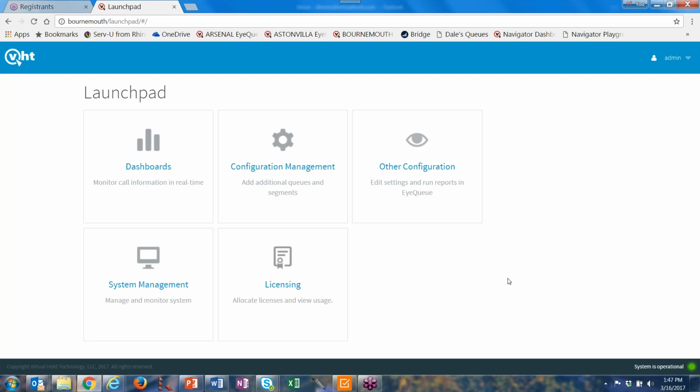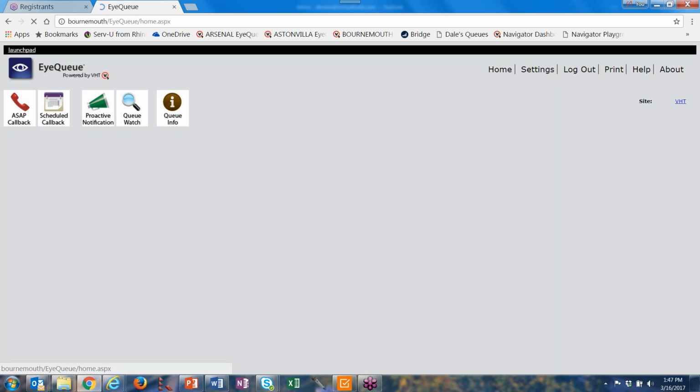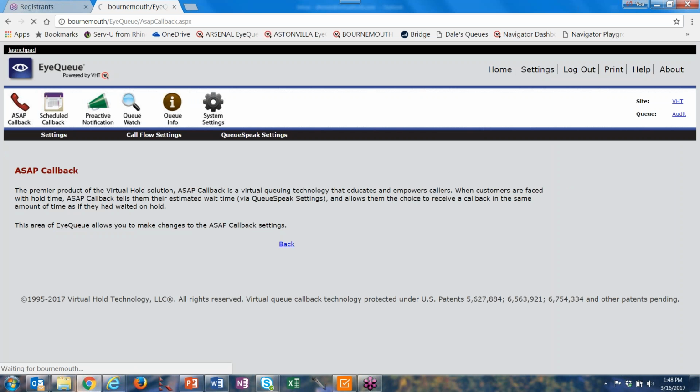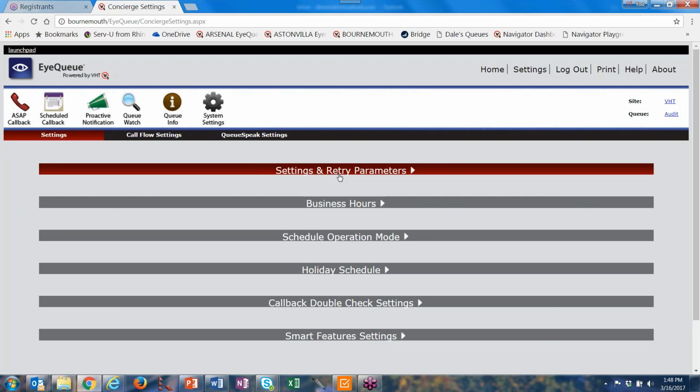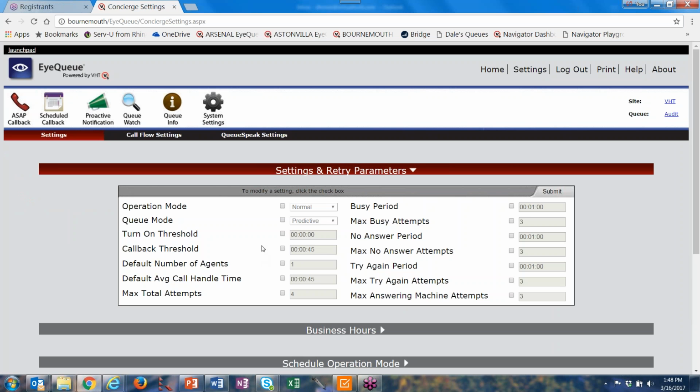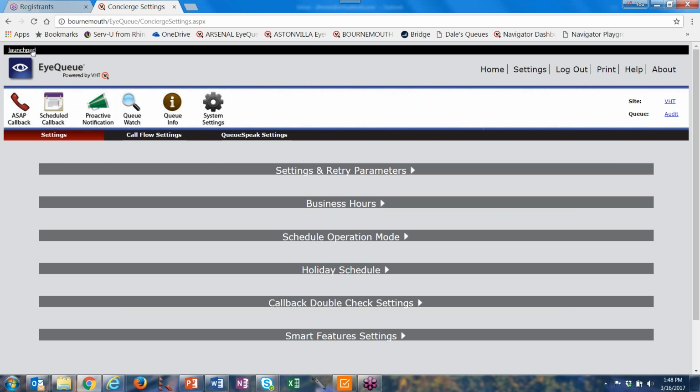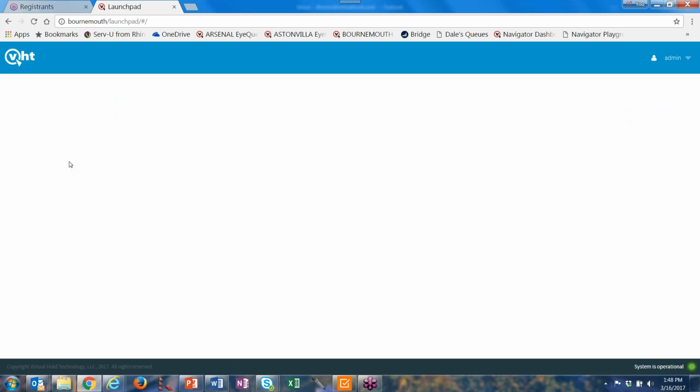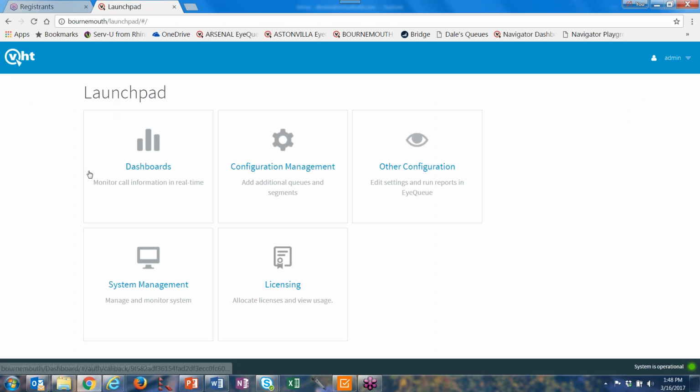So before you do anything else, you need to go over and get this information. All right, so let me go over, maybe I'm looking up a turn on threshold. So I come over to other configuration, ASAP, callback, I look at settings, and then I go into settings, retry parameters, and so on. So I get them their turn on threshold for the queue, and they walk away. Now I say, okay, good. Now they're gone. Let me go back to dashboards and save all that customization I did.